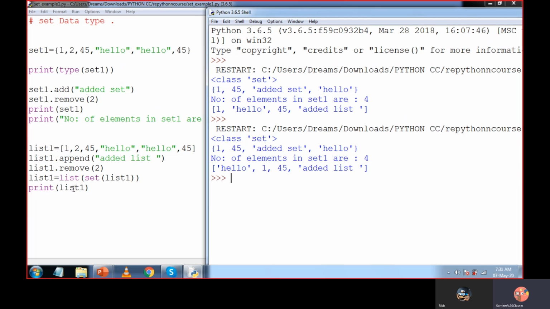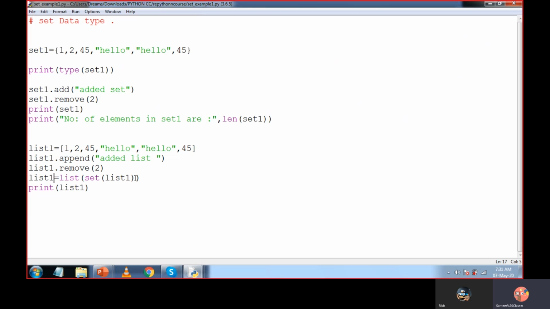Now, once I have stored it into list1, no matter how many times I print list1, this order will be preserved for sure, as I have converted it into a list. A list will always preserve the order.